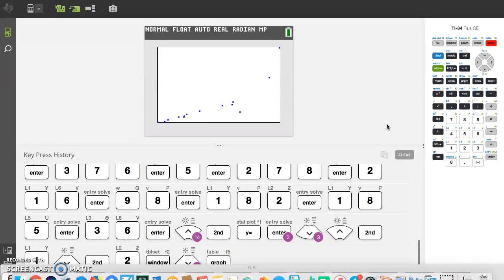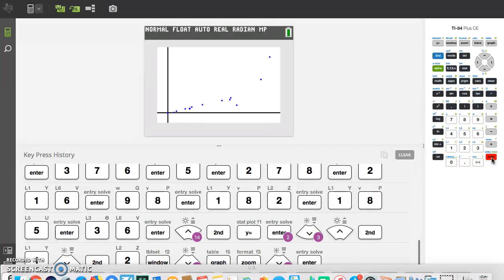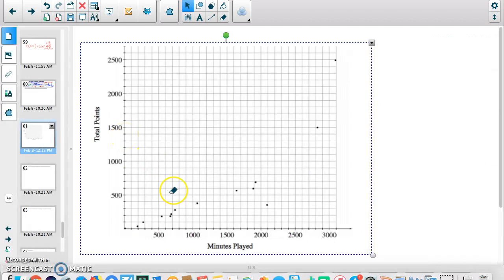Now, if you are thinking to yourself that window stuff was too crazy for me, whoa, I just dropped something, I don't think I can do that on my own, you can go to Zoom and go down to Zoom Stat, which is number 9, I believe. Yep, here it is. Press enter. It will zoom it all for you. So maybe you just want to use that as a rule of thumb, but I did want to take a moment to talk about our X's and our Y's. I mean, it's fun, right? Alrighty then, let's get going here.